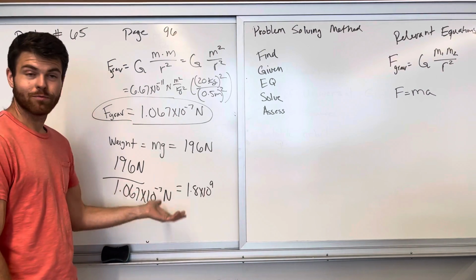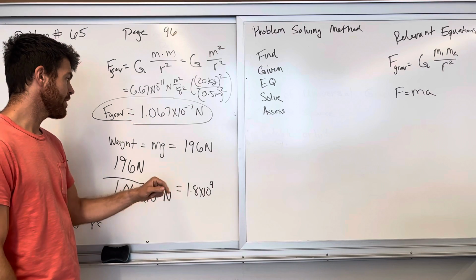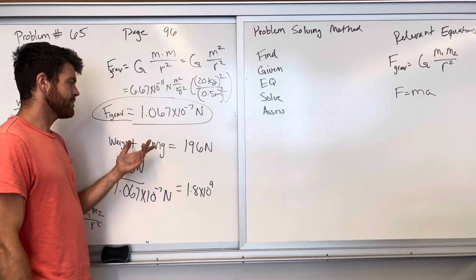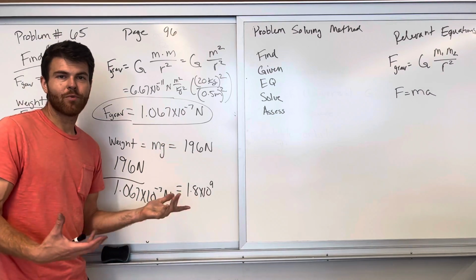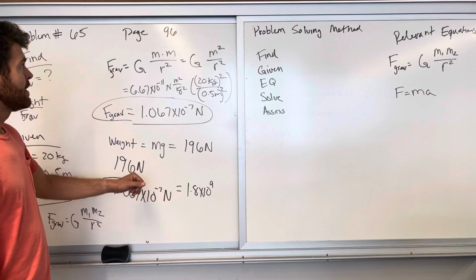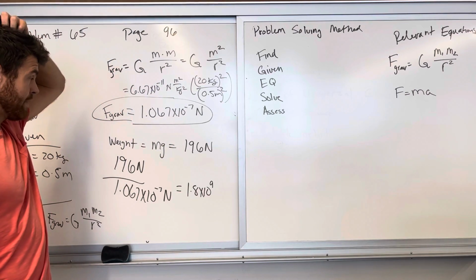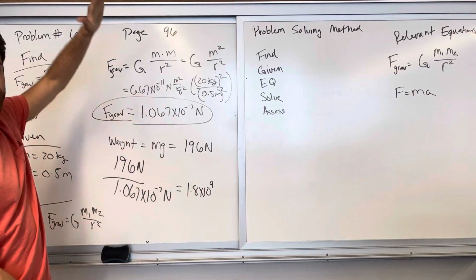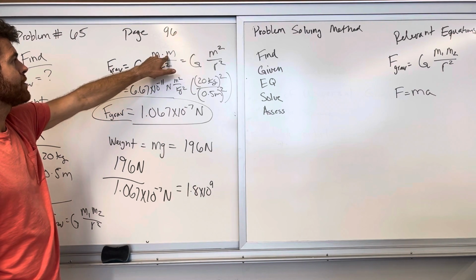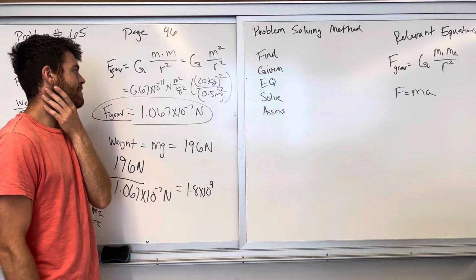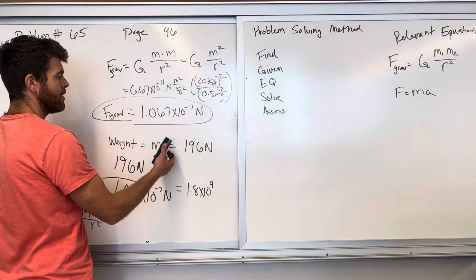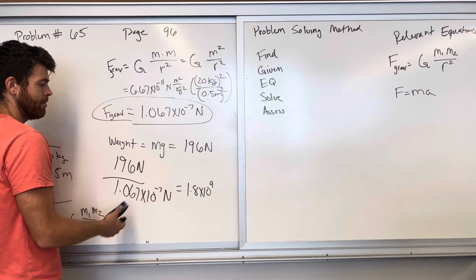Right? It's almost negligible. It's small compared to the force due to gravity. Why? Well, because the Earth is so massive. That's why it's so big, right? Because it's so massive. The distance between these balls and Earth's center of mass is the radius of the Earth, which is much larger than the distance between the two balls. But the mass of the two balls is so small compared to the Earth that the force due to gravity between the two balls is still significantly smaller relative to the force of gravity of the Earth on the balls.